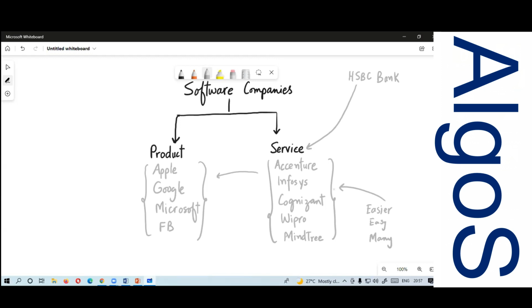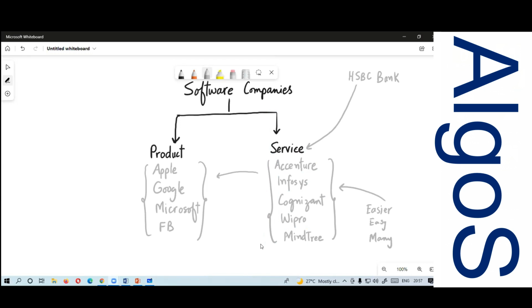You get very good exposure to software and you understand how to work with software very easily, very quickly in service-based companies. So our aim is ultimately to get into a service-based company, and all the discussion we're going to have is with respect to a service-based company. What processes a service-based company follows, all those things are going to be part of our discussion.